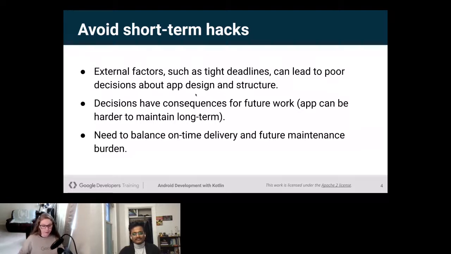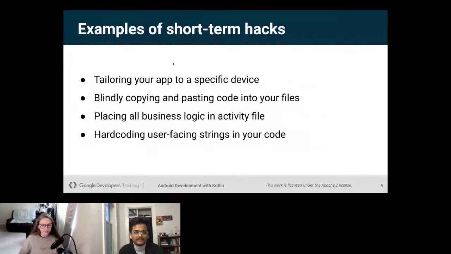So decisions have consequences. The app will be much harder to maintain long-term. When you have 6,000 lines of spaghetti code, it's horrible to maintain. You get duplicate code everywhere. For future maintenance, this will hurt your deadlines. So that's the reason we use a tool like architecture, because it takes more work initially, but over the lifetime of a project, it will save you time exponentially should you ever have to modify your project. It'll also keep your code a lot cleaner and easier to navigate. And the trade-off is it'll take longer in the beginning because you need to invest in learning these concepts and building your apps this way from the start.